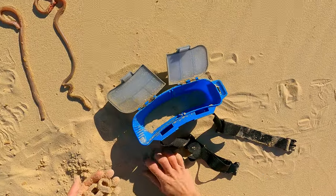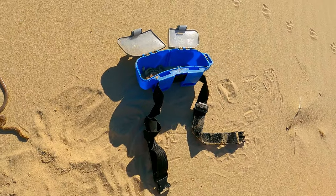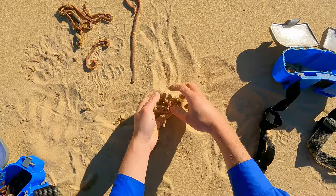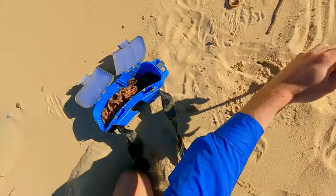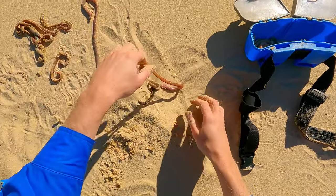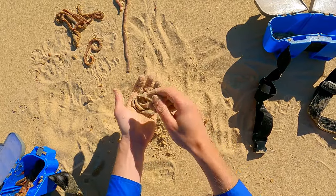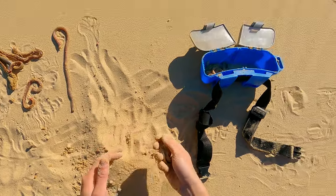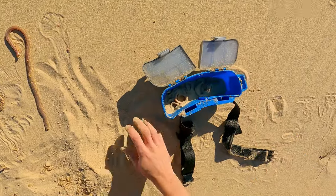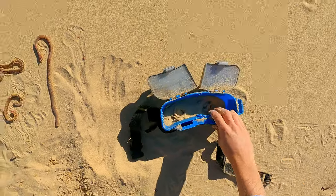Right, going to put a bit of dry sand in the bottom of this bait container and chuck him in there. I'm just going to keep doing that with any whole ones, and then I'm going to put the ones that are in pieces up on top of them so I can use them first. And I do have two bait containers because I've got quite a few worms, and you don't want to crowd them in there, otherwise that slime is going to accumulate. So dust him, wipe it off, dust him again. I'm just going to get a little layer of worms there, and that's probably enough in there at the moment actually, and then just do some dry sand, pack it out, then another layer.